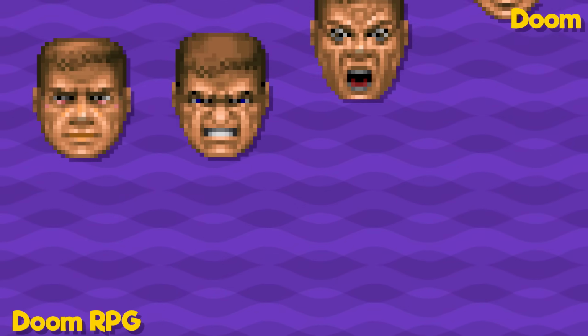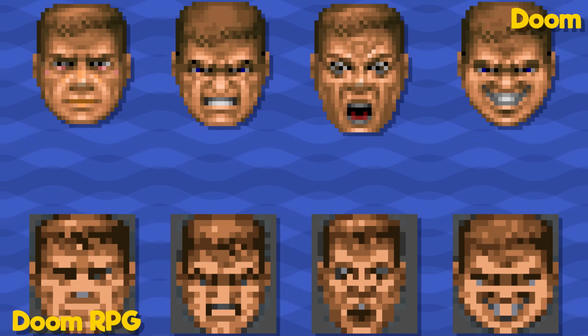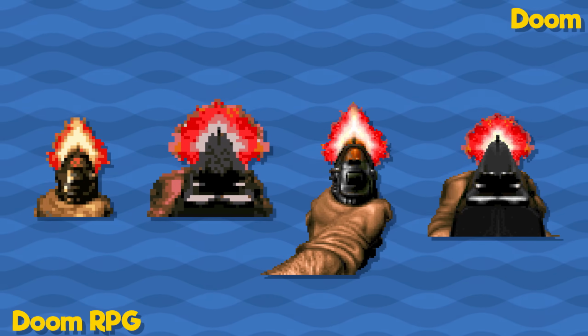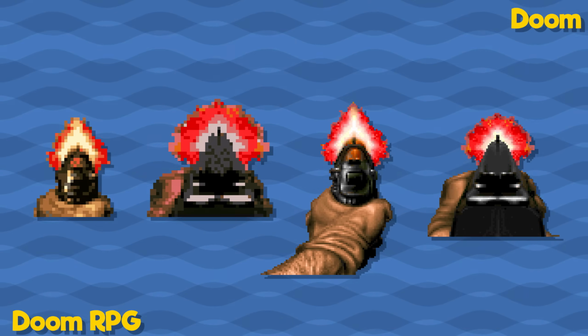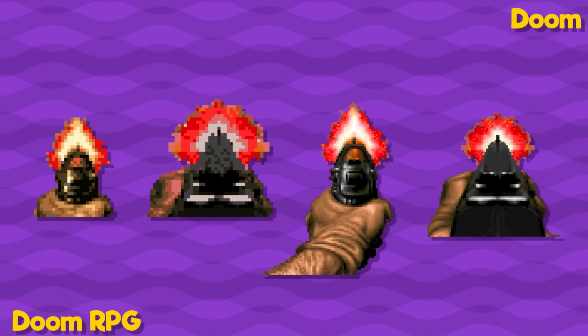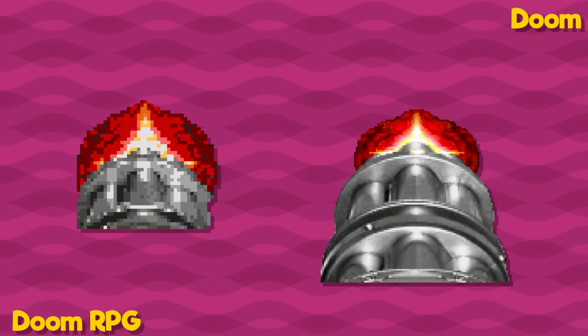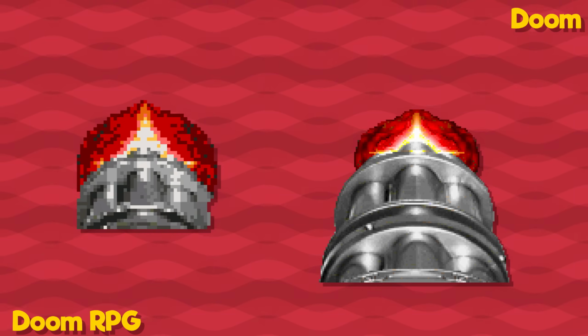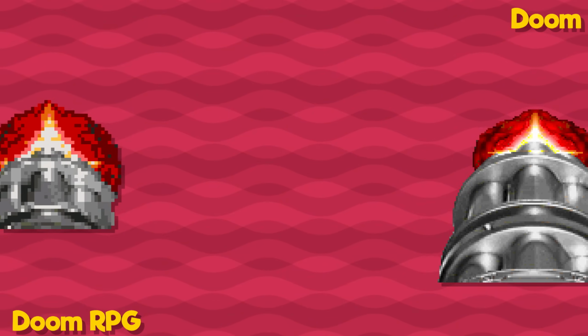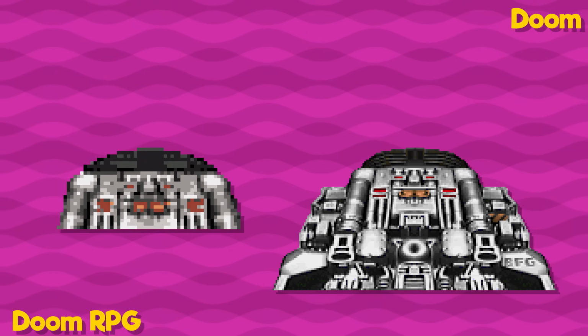Doom Guy definitely got hit the worst here, because just look at how small he is. The weapons aren't any better, looking so terrible that I thought they were the ones from the Super Nintendo port. Nope, even those look better. There's really not a lot you can do at that scale, which is why certain weapon sprites were slightly tweaked. The chain gun's muzzle flash is as big as the gun itself now, probably because you couldn't even tell it was there otherwise. The BFG 9000 had its sides cut off, which makes it look rather naked.